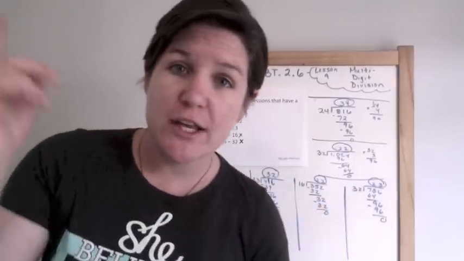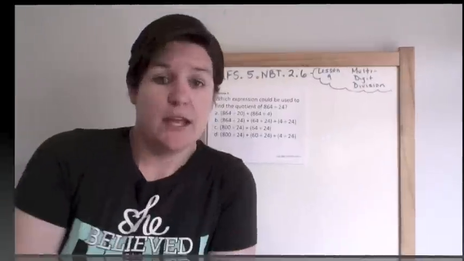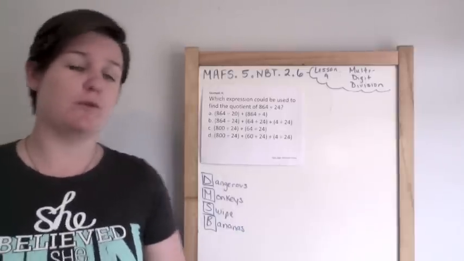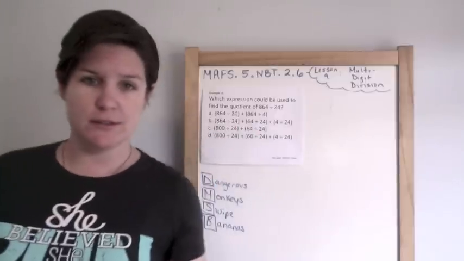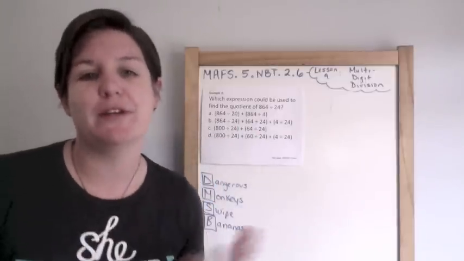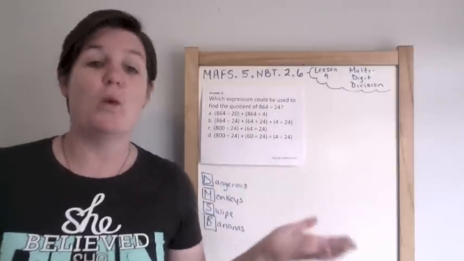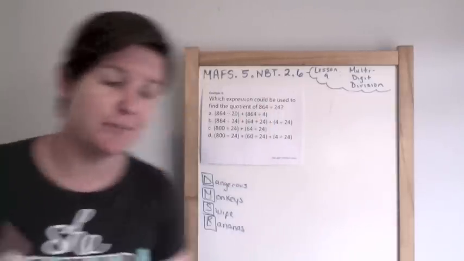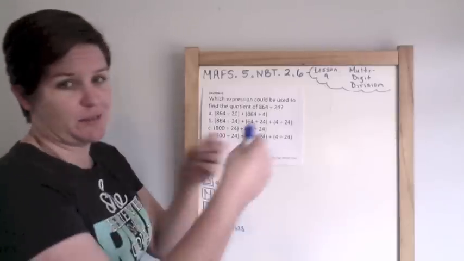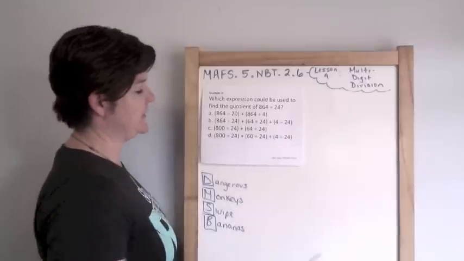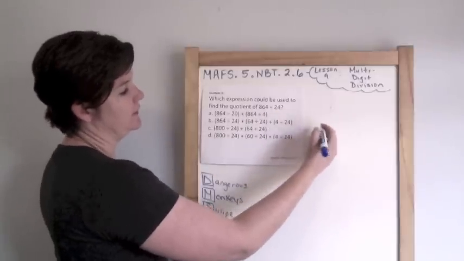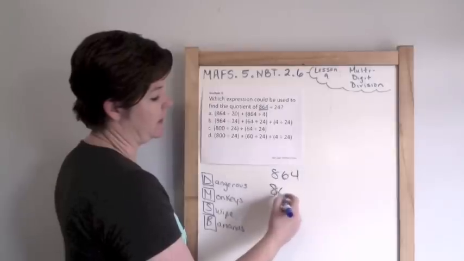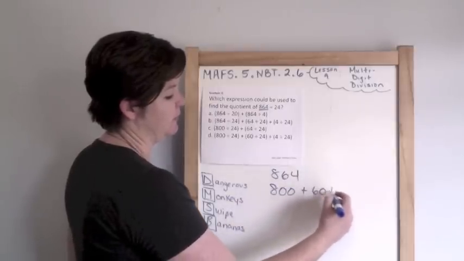Example four: which expression could be used to find the quotient of 864 divided by 24? And what we see here is like the expanded distributed property of division. I really don't get why they would ever have you do it this way, but let me show you the quick trick to getting problems like these correct. When they take these and they start expanding them out, what you do is you take this one and you expand it out.